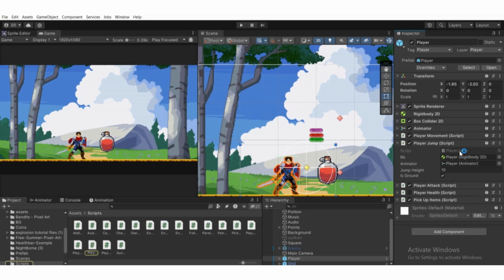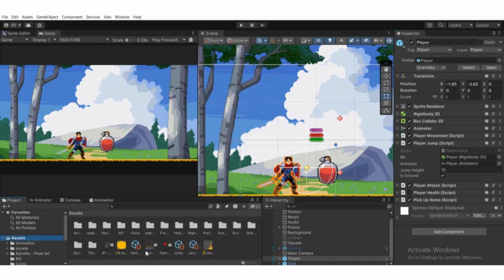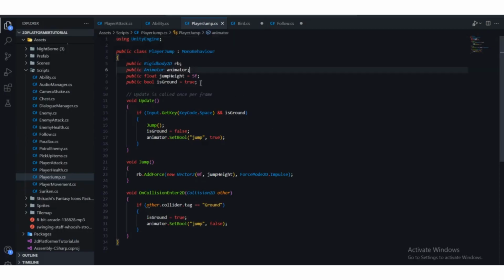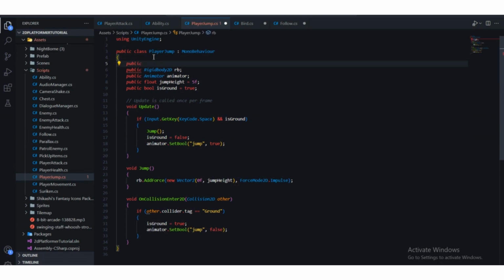So firstly we need the ability object. We need this jump ability that we have created over here, as you can see, jump. So we need this object. In the top of the script we're going to make it public to see it in the inspector, and that will be the jump ability. So that will be public jump ability, something like that, closed off with a semicolon. Press control S on your keyboard to save this, and head again to Unity.